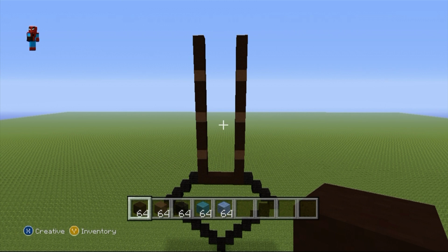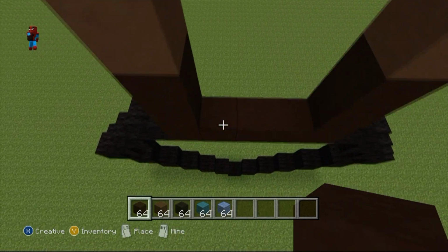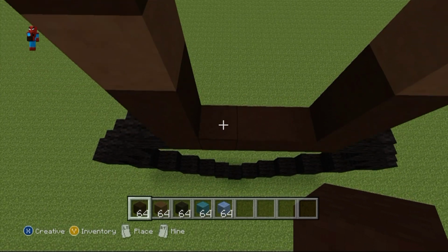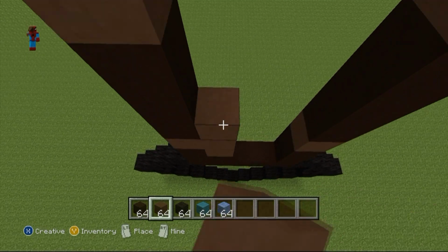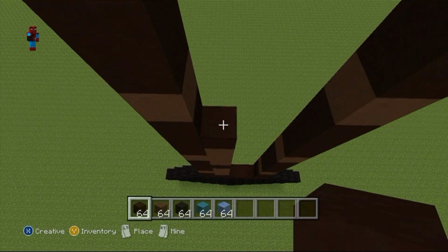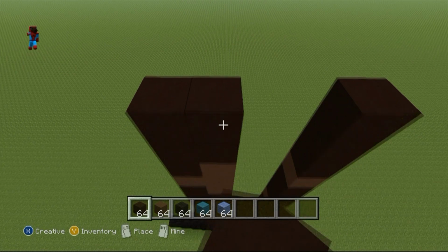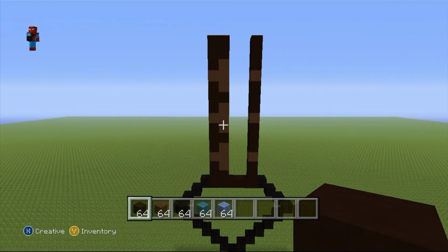Nice and simple. Once you've got those 2 rows, this is what you want to do next. So now on top of this second block, you want to do this sequence of blocks going up. Do 1 black, then 3 brown, 1, 2, 3, 1 black, 3 brown, 1, 2, 3, 1 black, 3 brown, 1, 2, 3, and then finish off the row with 2 black to give you this row right here.